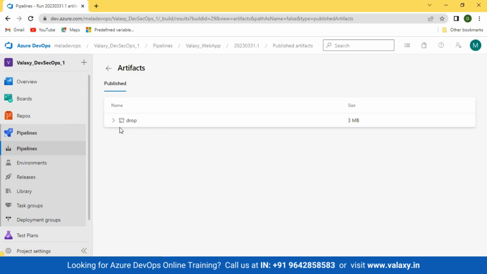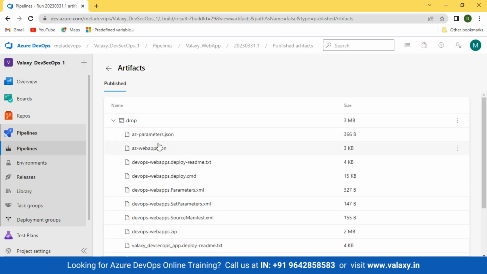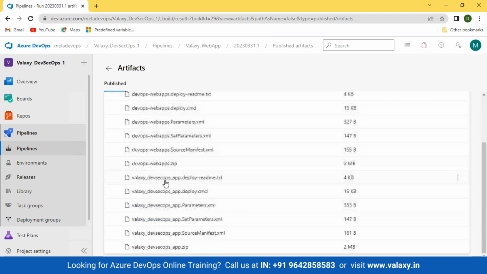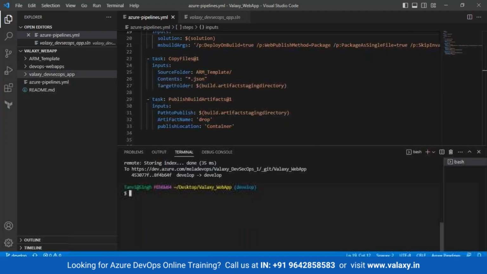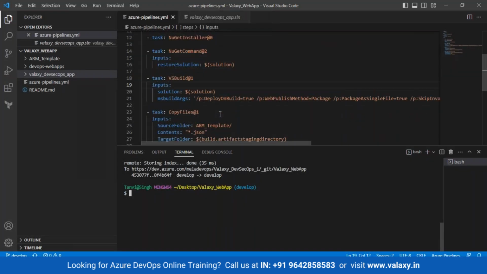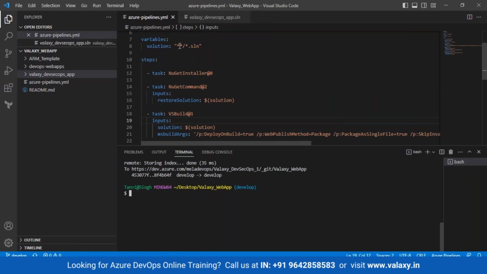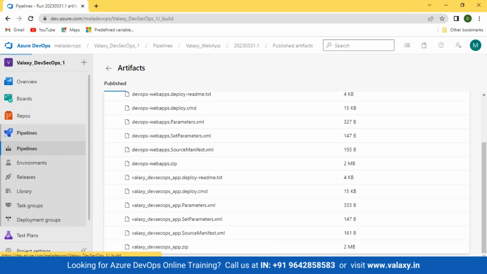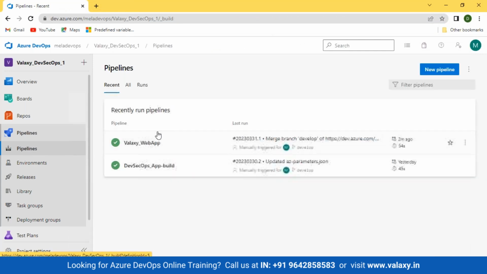Your drop location is right over here. Do you see you got your JSON file followed by the zip file? Now you're getting both the applications. So in this case, what you can do, you can define the path at the top. Like the way you're defining this over here, same way you can define a path. So by doing that, you will not get both the application build.